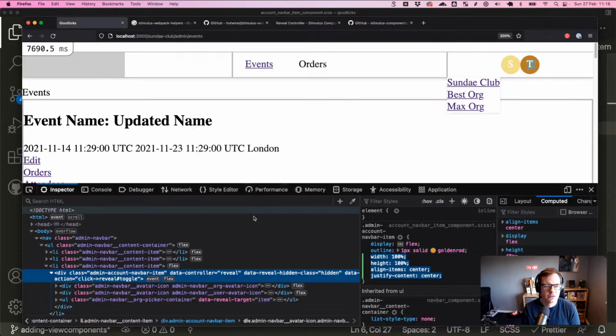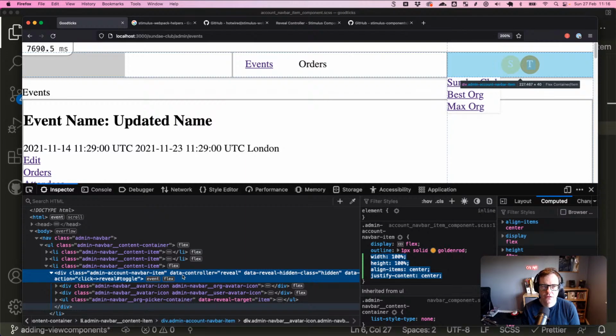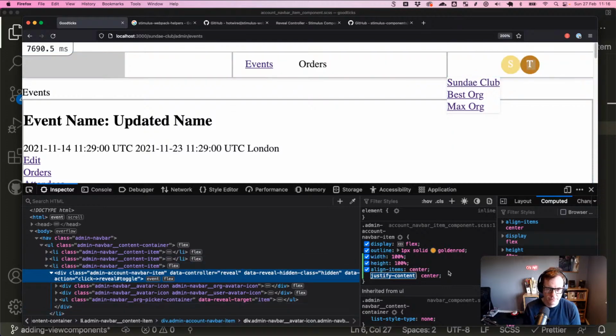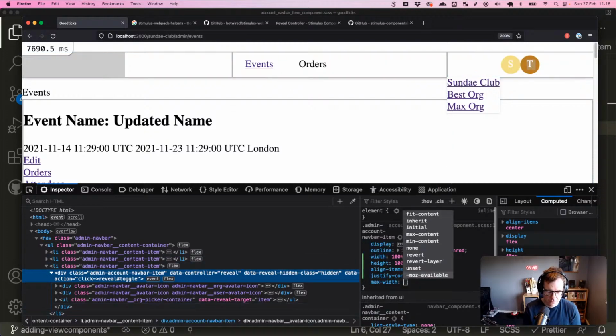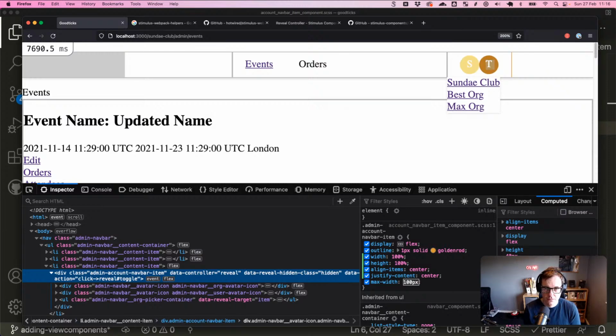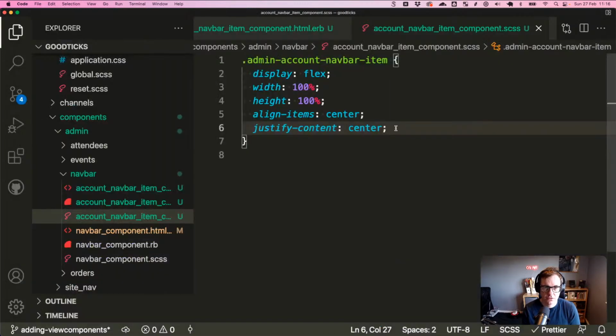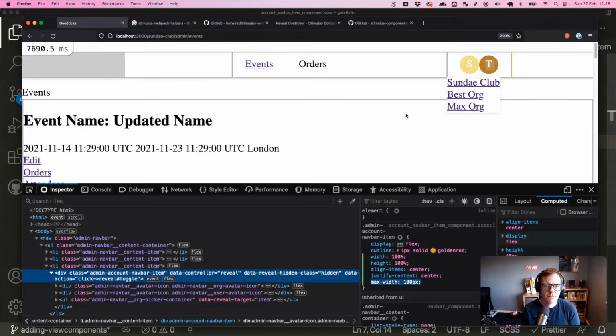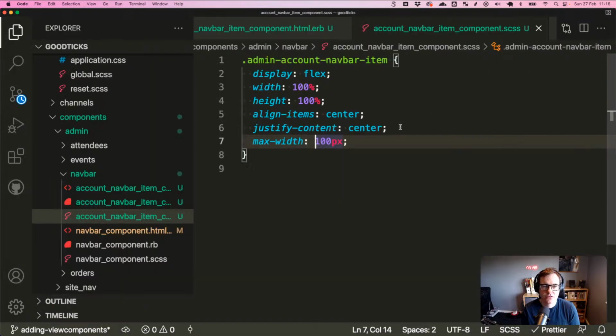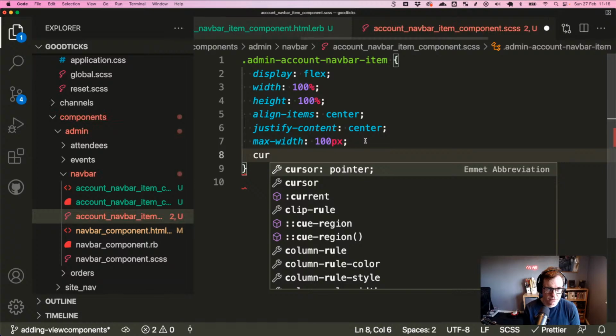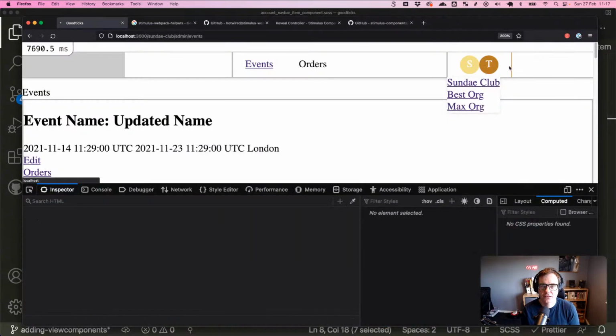I think we probably want to set a max width on that actually, depending on how we want it to be on mobile. That could be pretty arbitrary for now, just so that it doesn't keep filling all that space. Let's jump in there then. Now that this whole thing toggles, what we can also do is make it obvious that it's toggleable. So just change the cursor while it's on there.